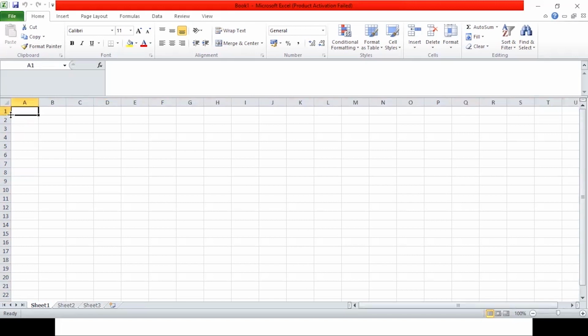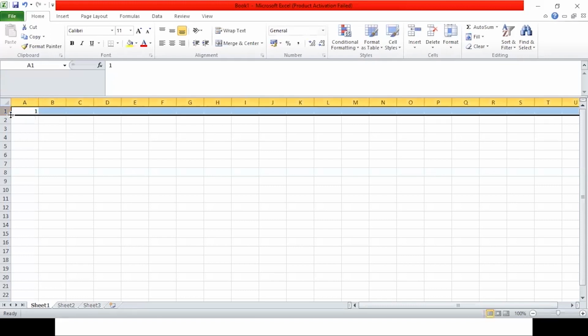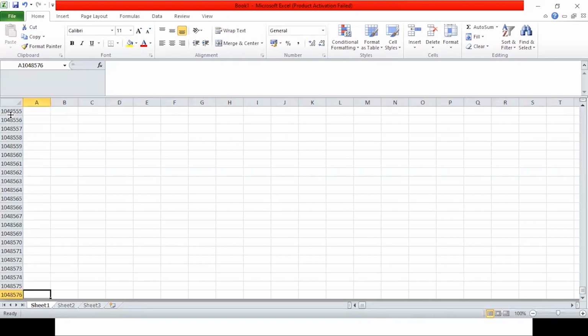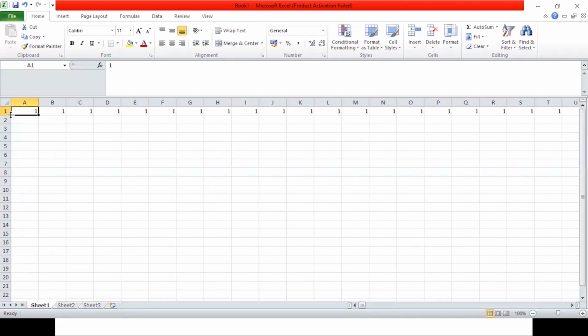If we need to calculate how many rows we have, we have 16,384 rows. And the columns that we have are 10,48,576.